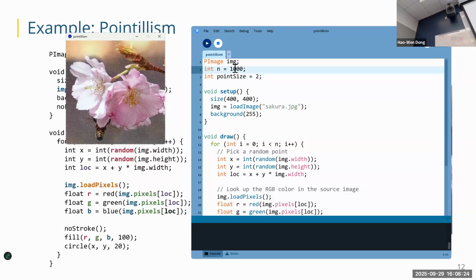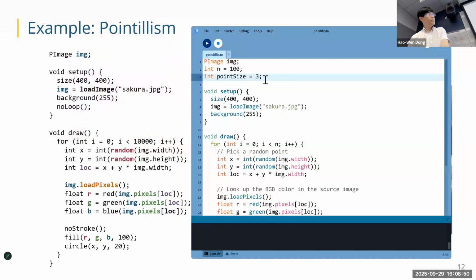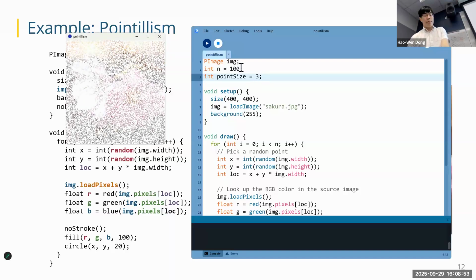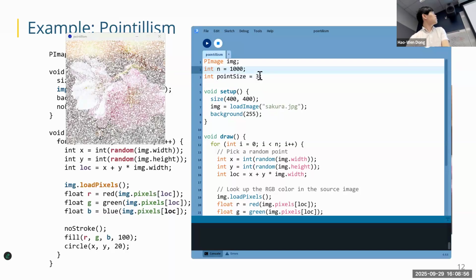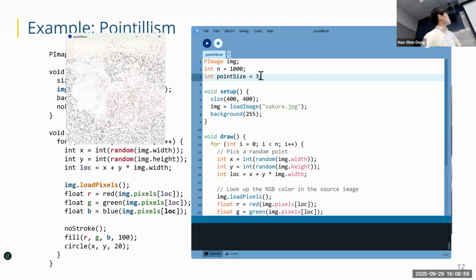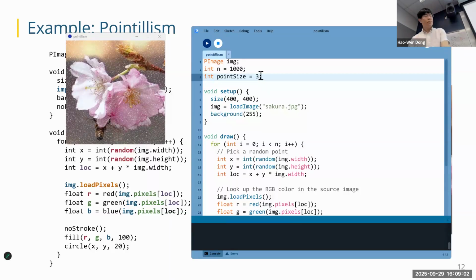So if we do point size 2, that basically just shows the original image, right? Because you take a small pixel and you show it as a circle at the pixel. So it would be like this. But now, more interestingly, when you turn this point size larger and larger, let's make it faster. So now you have like 3. Now things would be more blurry-ish. And now you turn to 5.